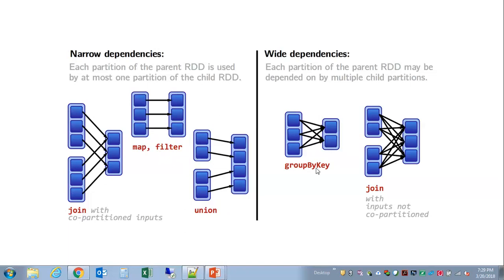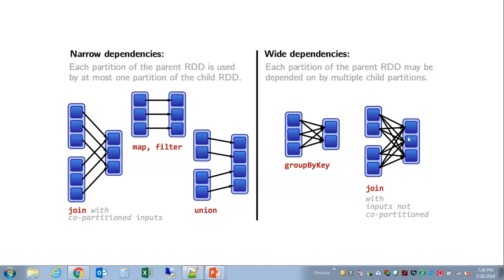When you do group by key, that's going to be a wide dependency operation. Why? Because the same key could be in the first, second, and the third partitions. Let's say key number 1 could be here, here, as well as here. So all of those rows, records have to be shipped to the first partition if you're going to group by key. So that's why it is a wide dependency operation.